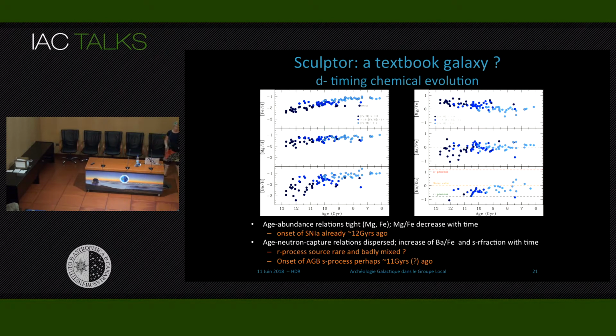Because we know a lot about Sculptor, and because we have done this exercise of doing the star formation histories, tying in the metallicity that we know spectroscopically, we can also turn the argument around and try to measure ages for individual RGB stars in that galaxy with a much better accuracy than if you would do it just by fitting random isochrones. So basically what we do is that we take the families of the synthetic star formation history color magnitude diagram, and choose the age of the individual stars in there, given their measured metallicity, and given the fact that they have to come from the same family. And the result is that we managed to measure ages in a relative sense for these RGB stars in Sculptor to something like better than 2 gigayears for most of the cases.